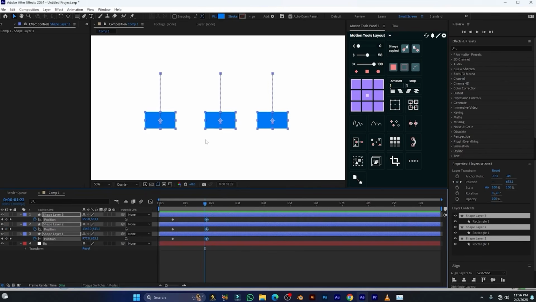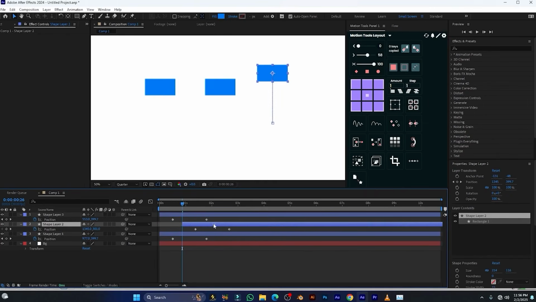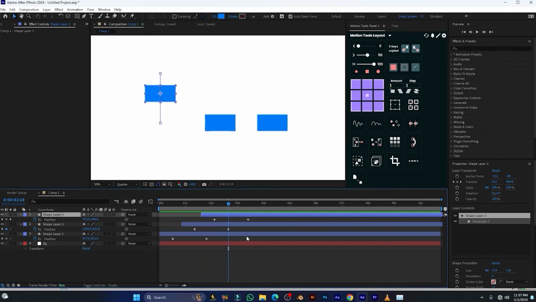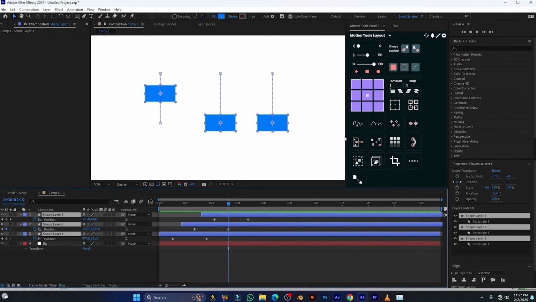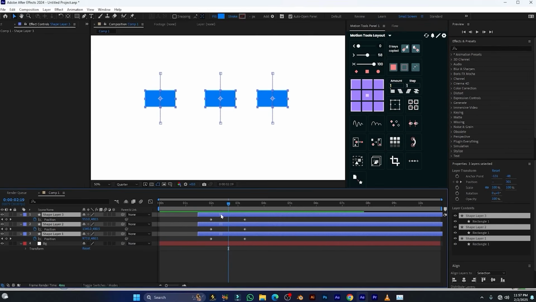You can see these boxes coming down at the same time, but we want a little bit of offset. So how to create the offset? It's very super simple. The first method, you can move these layers one by one like so, and you can create this kind of animation like so. Okay, the second method, first I will select all of these layers and click on this option. Now it will set your layers totally normal like this.